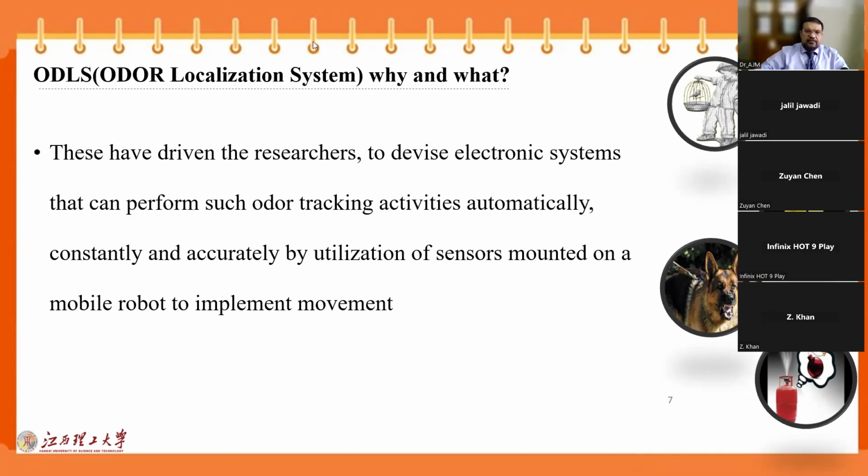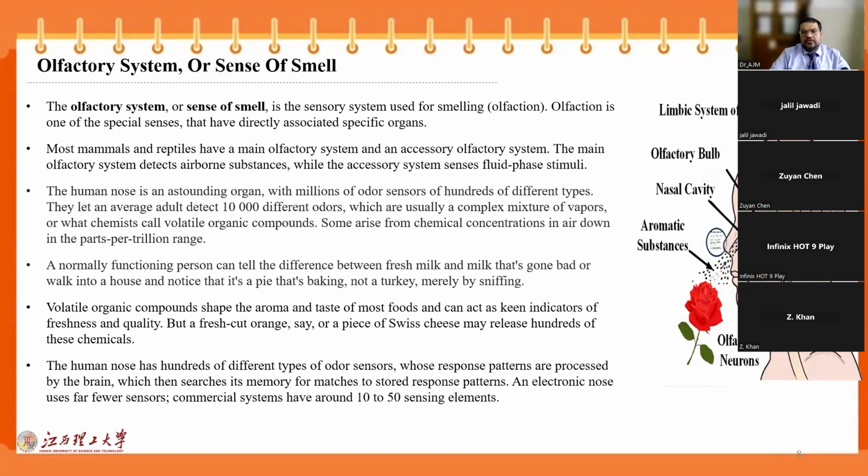But before studying the ODLS, we should think about and also study something as the initial gate for this knowledge. You know that in humans we have one sense, the sense of smell, which comes through the olfactory system. This sense is something with which we can detect and distinguish between different odors. For example, CH4 itself doesn't have any smell, and they put some additive smell into it so that people can understand there is a leak. And unfortunately, most of the deaths we have from CH4 are because people cannot smell it. Otherwise, they would wake up and then they could leave the room.